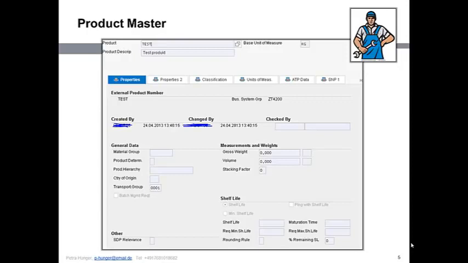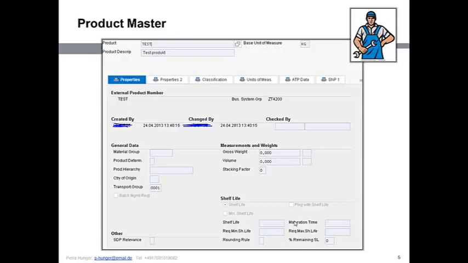But let's look at the screens in TM. This screen shows the fields that are available in standard. We have a product name and description, we have a weight and volume, the country of origin, the material group, transportation group, and a few things about shelf life. A lot less data than in the ERP system, only the transport relevant data are there, and the data that might be critical to print out documents. Country of origin is a classical field on the export papers.